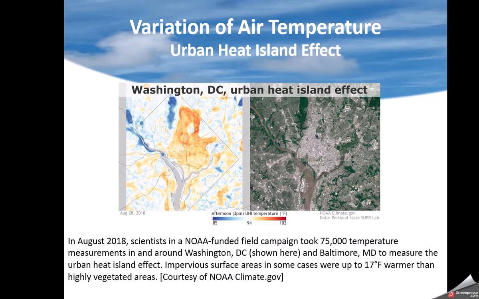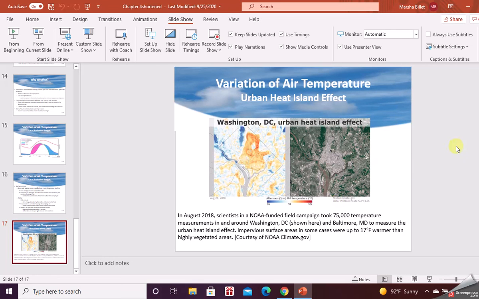And I lived near DC for several years, and I can tell you these effects are real. We always, when you made a forecast, you always had to forecast a different temperature, a higher nighttime temperature for downtown DC than where I lived, which was about 15 miles west of DC. So I just wanted to show you a couple quick things here.